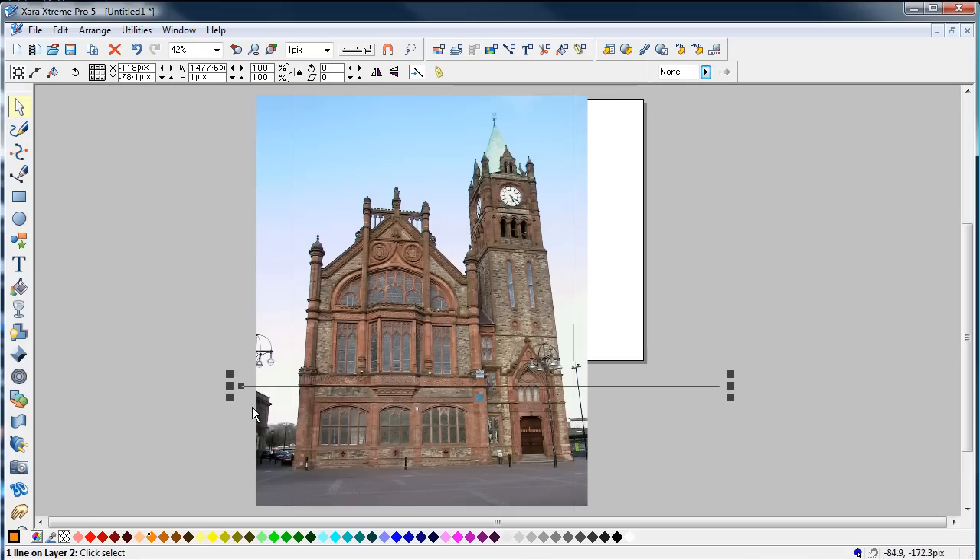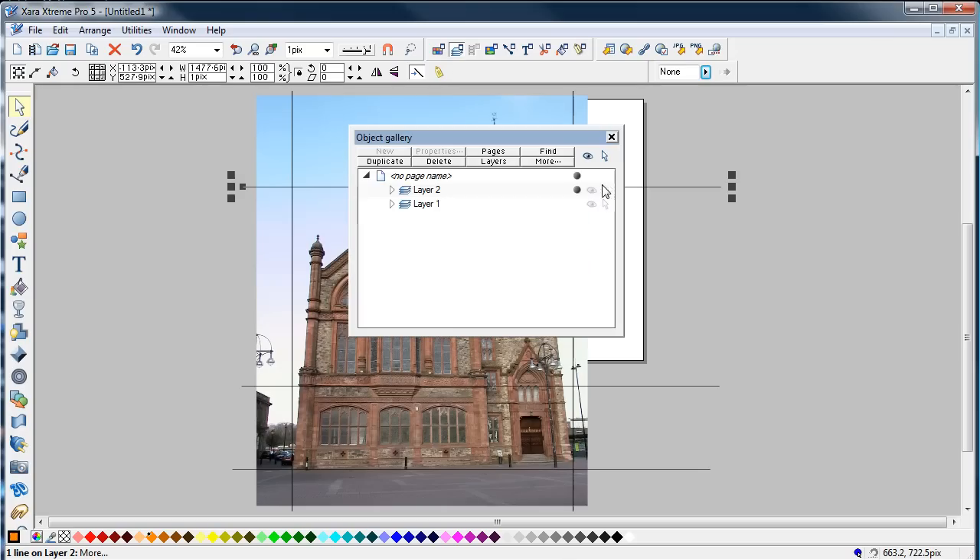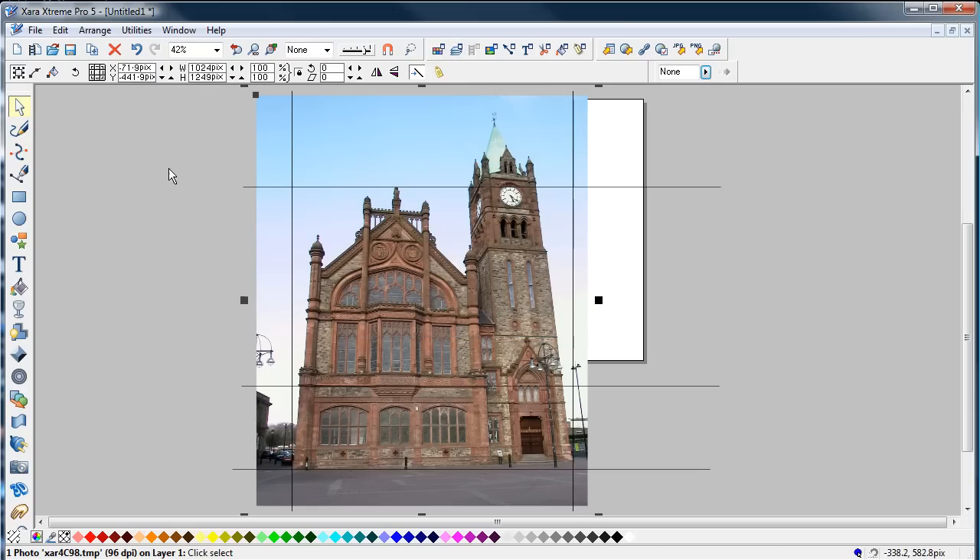As I widen it at the top, I want to make sure it stays straight. I'll do that in a couple of places just so I have some guideline of where things are in relation to each other. Let's put that one at the top of that — that cross there. Then we can lock that layer and go back to working on the photograph.